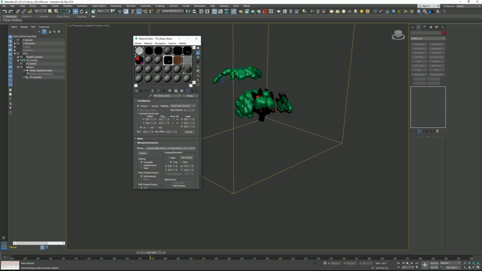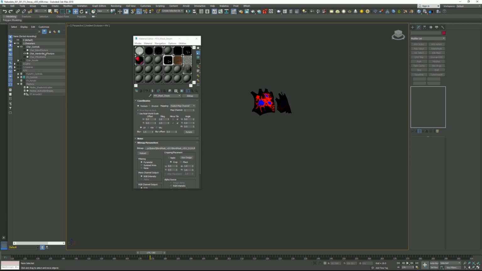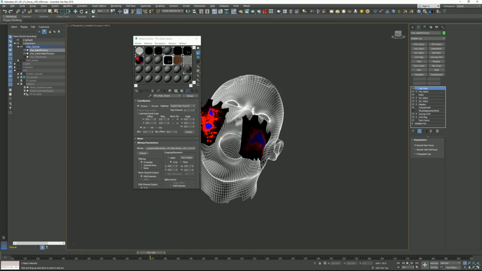So one is going to our character controls. We can turn all of our effects off for a minute, and let's just focus on this. So we have the hand and we have the character. Okay, and the character actually displaces in.